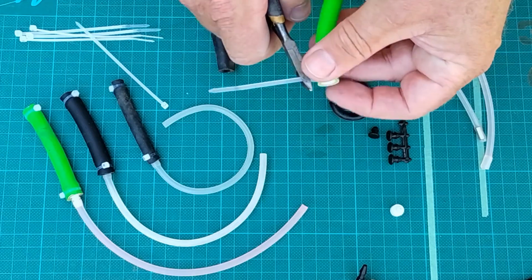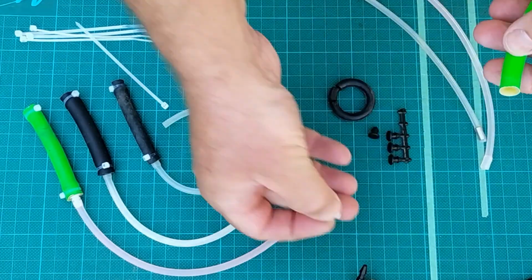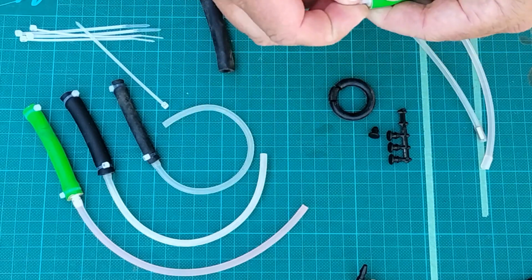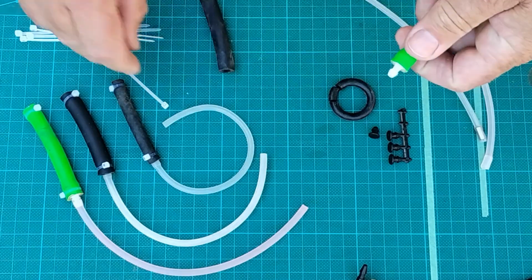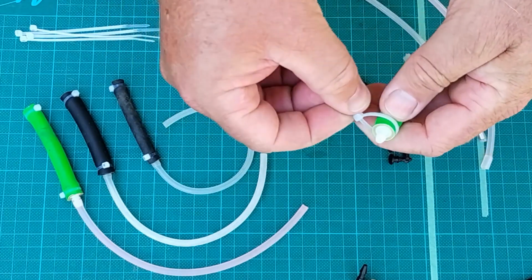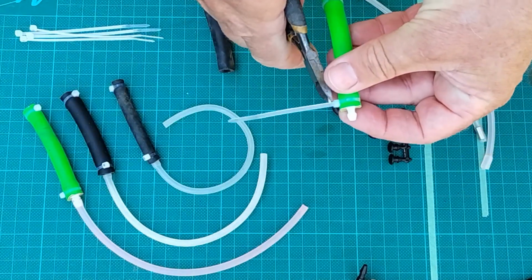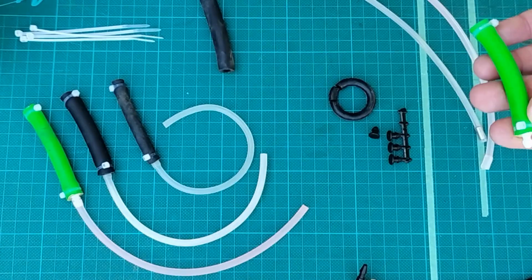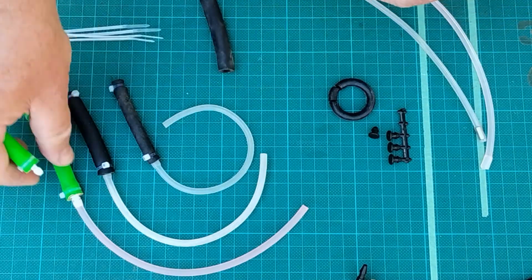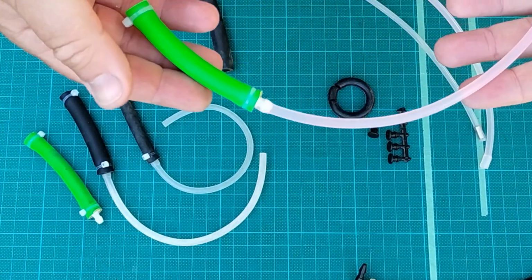Sometimes it is easiest to pull it tight with a pair of pliers and then nip it off. The adapter goes on the other end. Cable tie, pull it tight, nip it off, and that is your basic bladder. And then, just like this one, silicone tube over the top, ready to go.